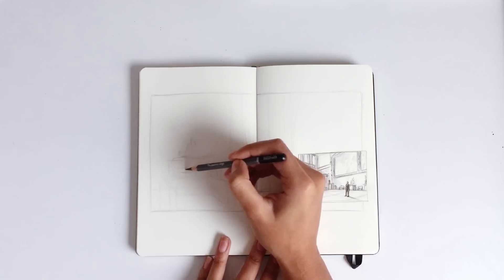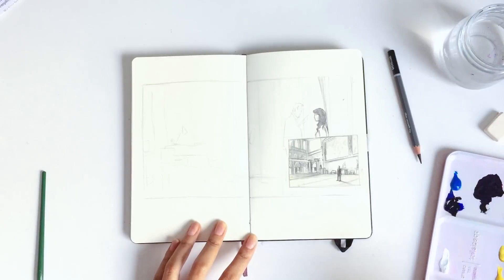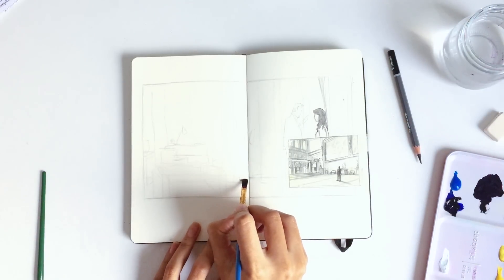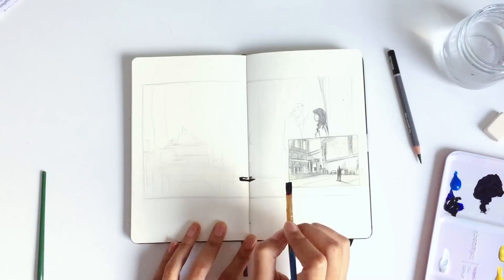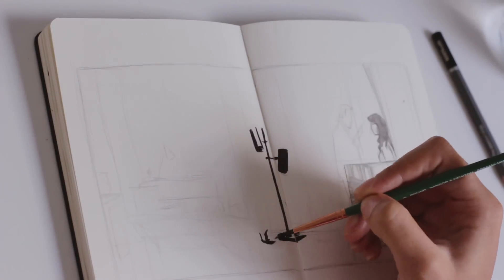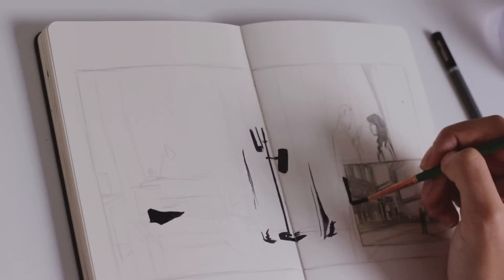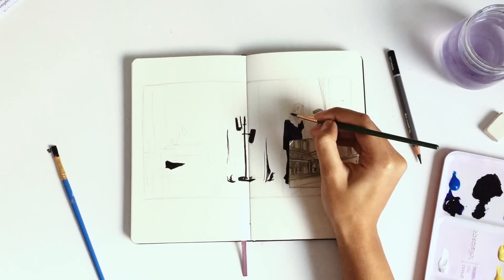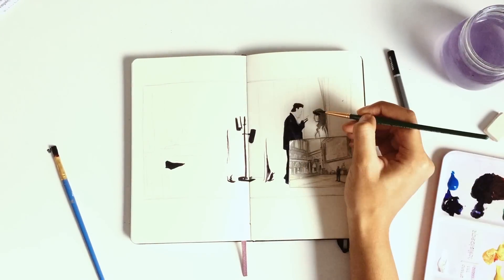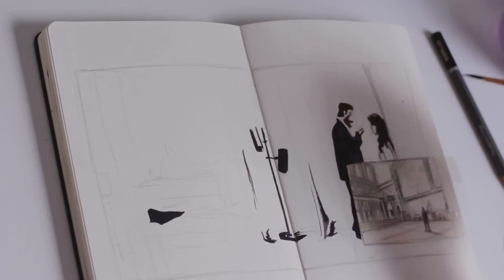I really liked the little sketch but I wanted to challenge myself a little bit more by incorporating paint and colour into the second, larger scene. There was a really nice cool hue to the shot that I wanted to get across, but the issue that I ran into was that I was going for quite a simple, minimal paint style that I'm just not that good at. In my attempts to make it loose and keep it basic, just suggest the existence of things rather than spelling out everything in detail.